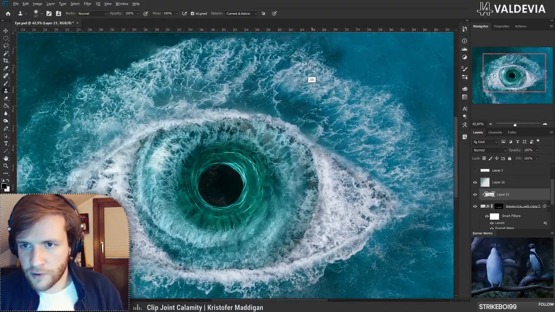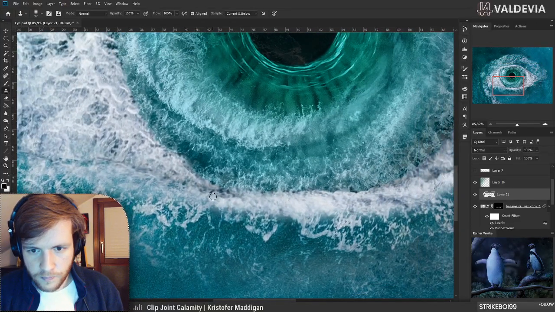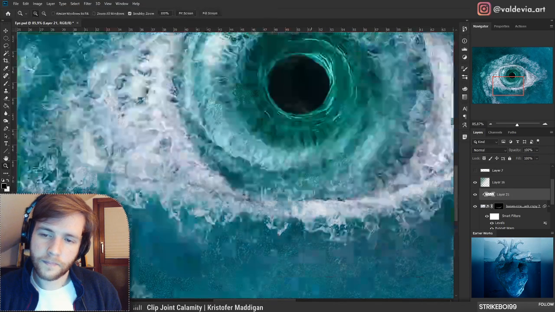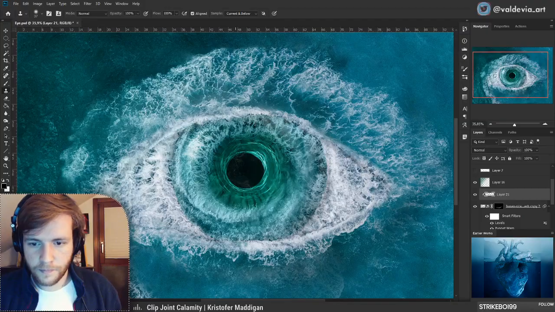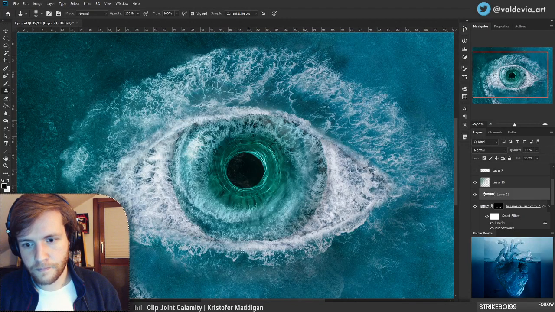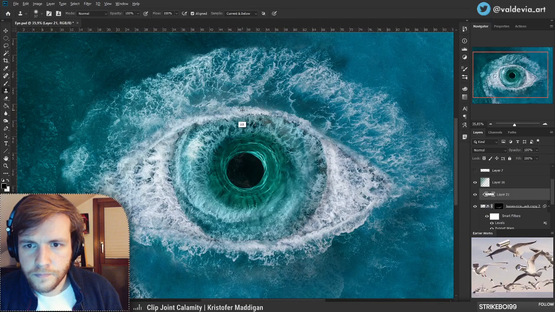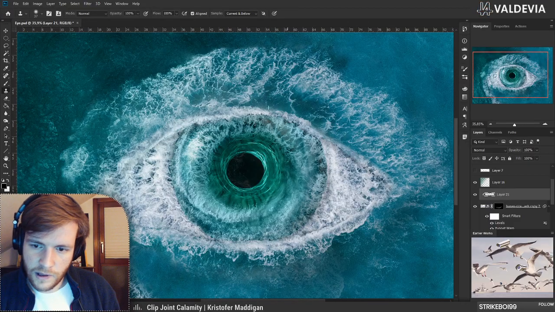Keep taking from this part because there's a lot of foam here I can use, and that kind of works. Okay, that's pretty good.